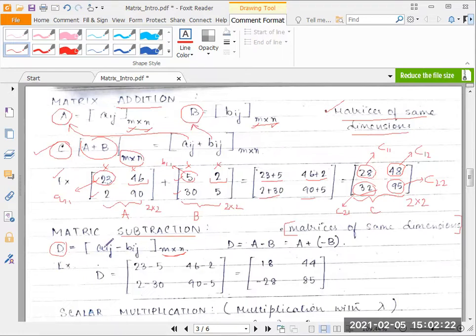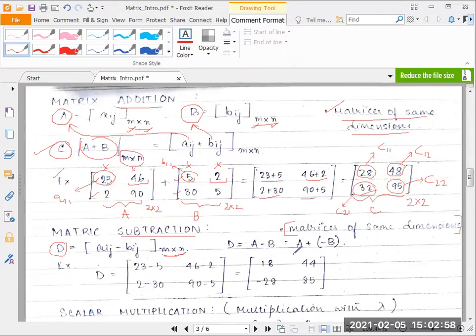And what we essentially do is pretty similar to the addition operation. In addition, as we added each corresponding element of the two original matrices, in subtraction again, we will be subtracting the corresponding elements from the two original matrices. So if we want to do A minus B, then from every corresponding A element, we will be subtracting the corresponding B element. And vice versa, if we want to do B minus A, then from every corresponding B element, we'll have to subtract the A element. So that gives me D equals A minus B.